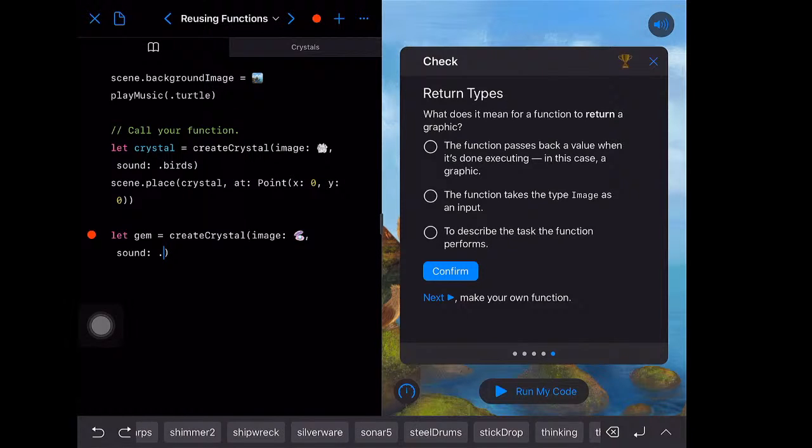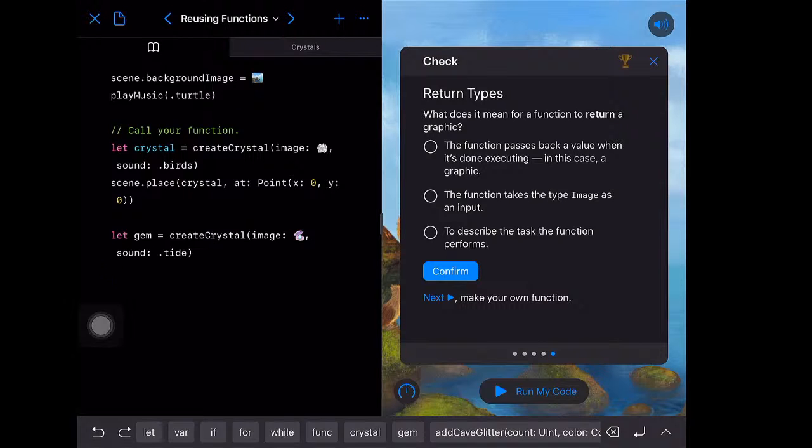And maybe we'll do shipwreck, sounds pretty good. Or actually, let's do tide. We're going with kind of a sea theme for this page. Now, that's it. It's done all the work of setting up an on-touch handler for me. It's done the work of adding a graphic with a particular image. Now, the only thing I have left to do here is add it to the scene.